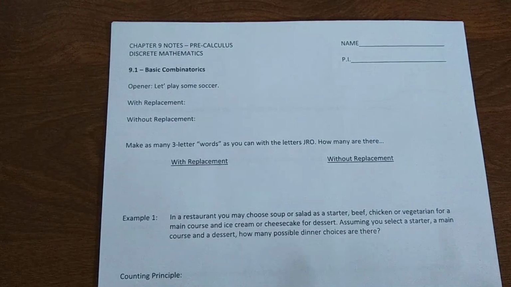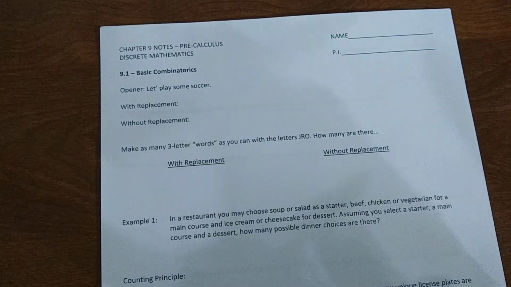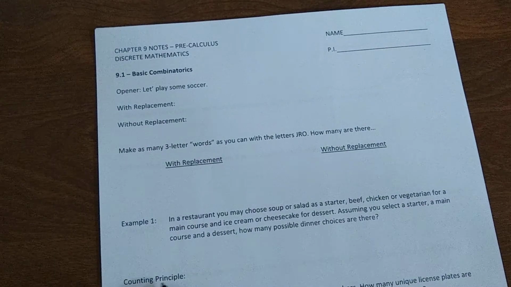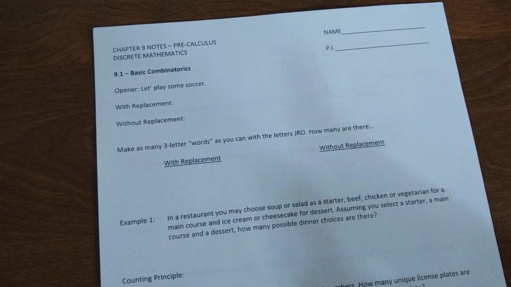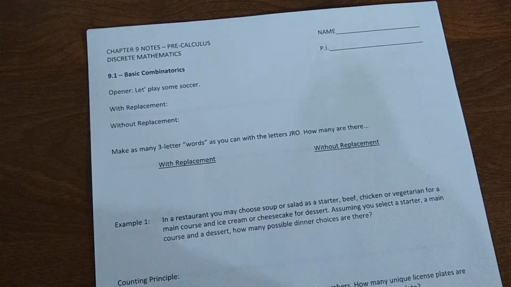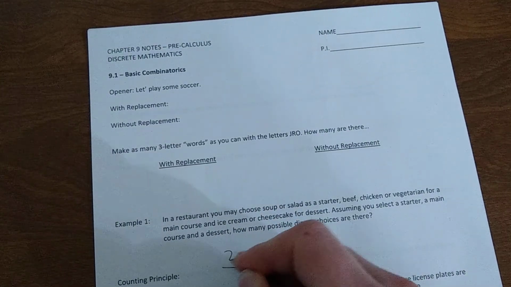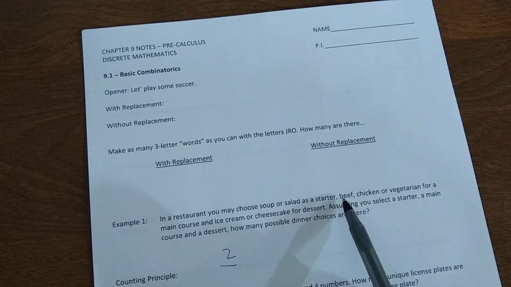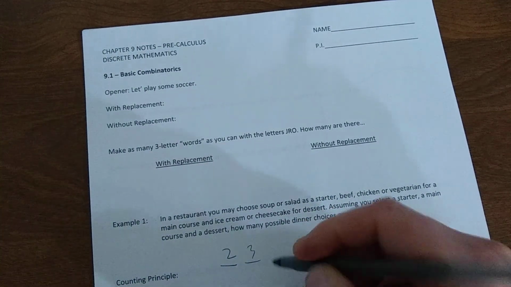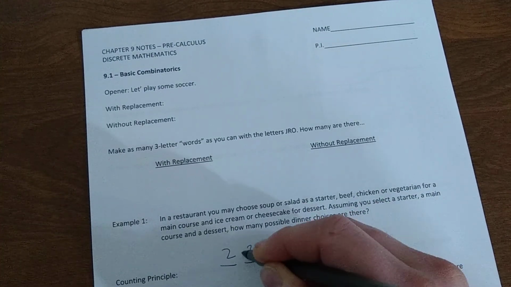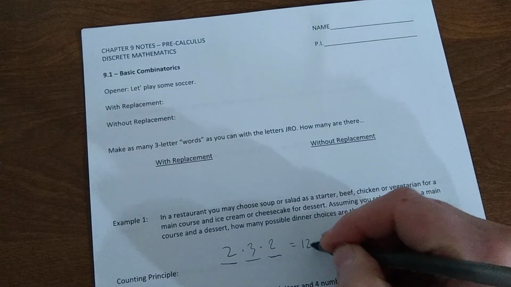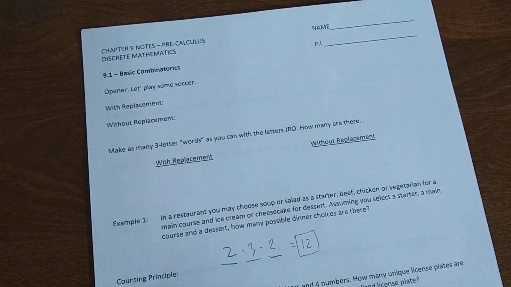So the first thing we have to talk about is the counting principle. We talked about it in class, some of you not. The counting principle is basically when you just write out the number of ways there is to do each thing. The example we talked about is the number of ways to have an appetizer, the soup or the salad, there's 2. Now the number of ways to have a dinner: you have beef, chicken, vegetarian, that's 3. And then the number of ways to have a dessert. So you just write out the number of individual ways for each one, then you multiply. So 2 times 3 is 6, times 2 is 12, so there's 12 different dinners that we can have.